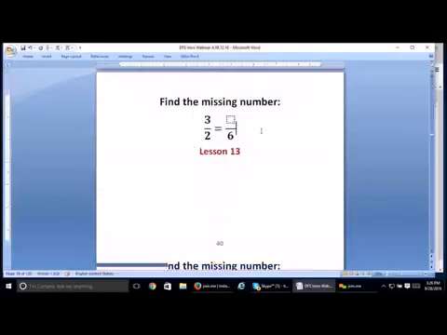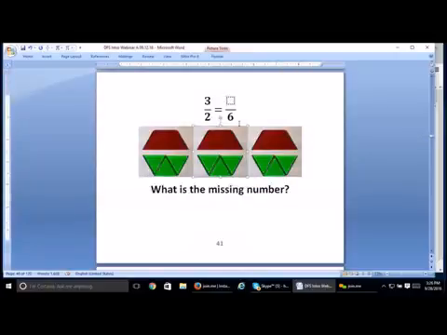And then we could go on in lesson 13 to give them a problem like this. This problem is not part of the regular 3rd grade standards, but since we're using concrete materials, there's no reason why we can't ask our students to do this. So the approach is the same. 3/2 are going to be 3 red blocks. So the students take out their blocks and they figure it out.